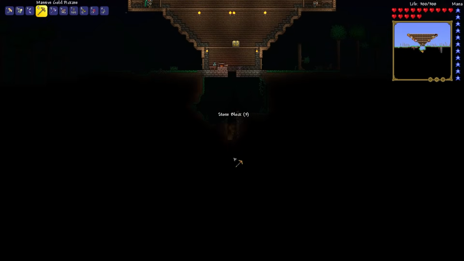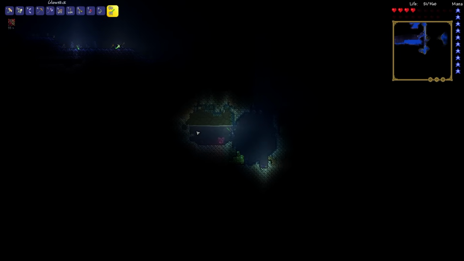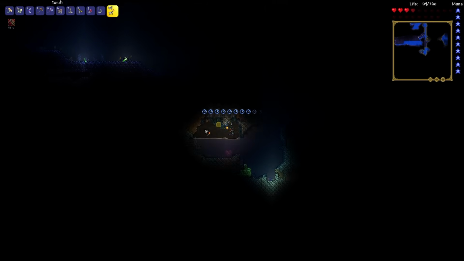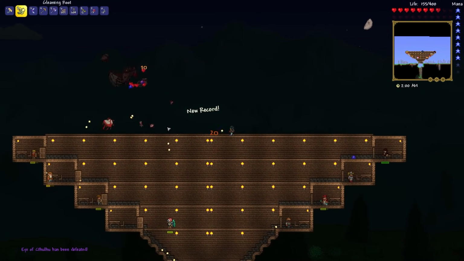started my elevator. I did this for a while, and at some point I equipped some random armor I had into my vanity slots to make some more room in my inventory. Also, more importantly, I was able to find the rest of my life crystals while doing the elevator. Now that I had full health, I came back up and defeated the Eye of Cthulhu.